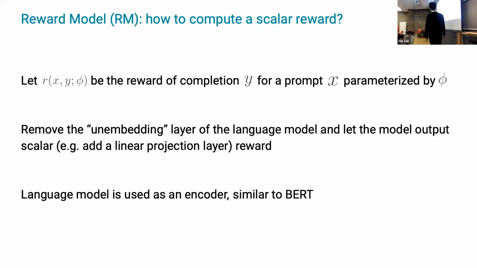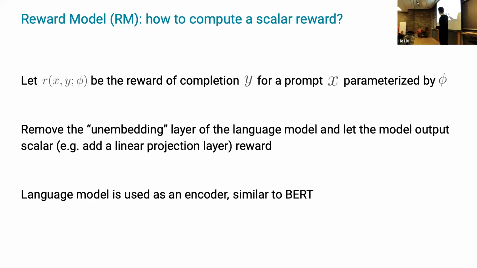So how do we actually implement this in practice? Again, following the InstructGPT paper, we take a decoder-only language model, say GPT-3, and the last layer is an unembedding or output embedding. We can remove that because we don't use it, take the logit of something, like maybe the last token, and project it down with a linear layer, and that gets the scalar. That's actually how InstructGPT did it in the paper. But implementation doesn't really matter. You can do it in other ways, as long as you have enough capacity, it's fine.